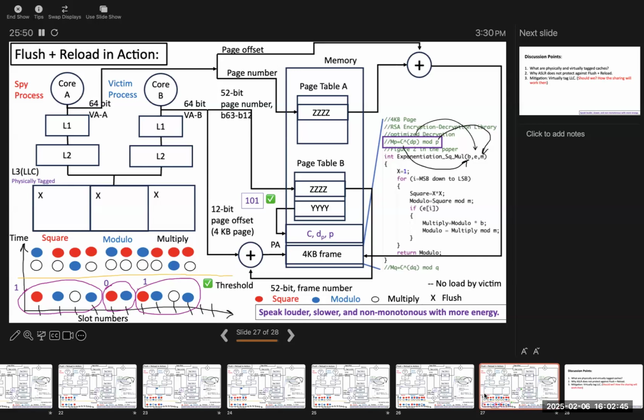So remember the pipeline: fetch stage, decode stage, issue stage, execute stage, execute or memory access, and write back stage, right? What happens in the fetch stage? You fetch the instruction to execute, from memory.